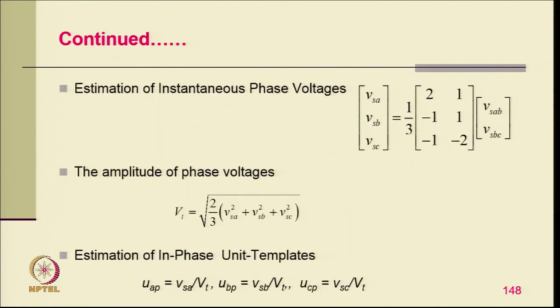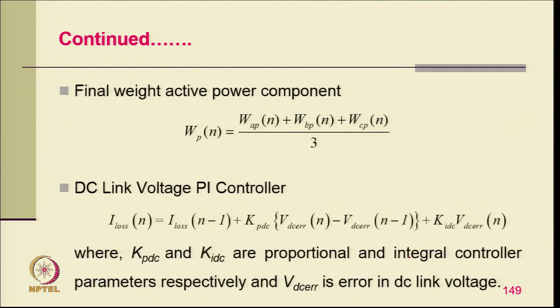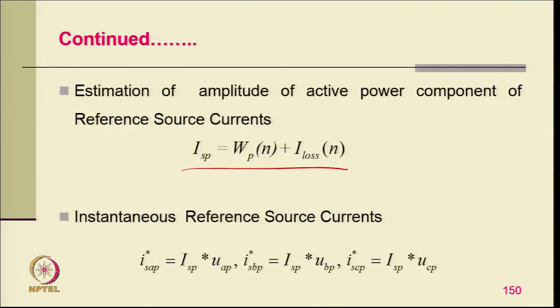And this is the typical algorithm. We sense the line voltage here and we calculate the phase voltage, and these are typically the amplitude of the phase voltage and the template of the phase. And of course, using the algorithm we get the weight corresponding to the 3 phase loads and provide the balancing by averaging this. We have a loss component by PI control regulating the DC link voltage, and we get the total active component of current flowing into the generator side, multiplied by the template. So, we get the 3 phase active component of current.